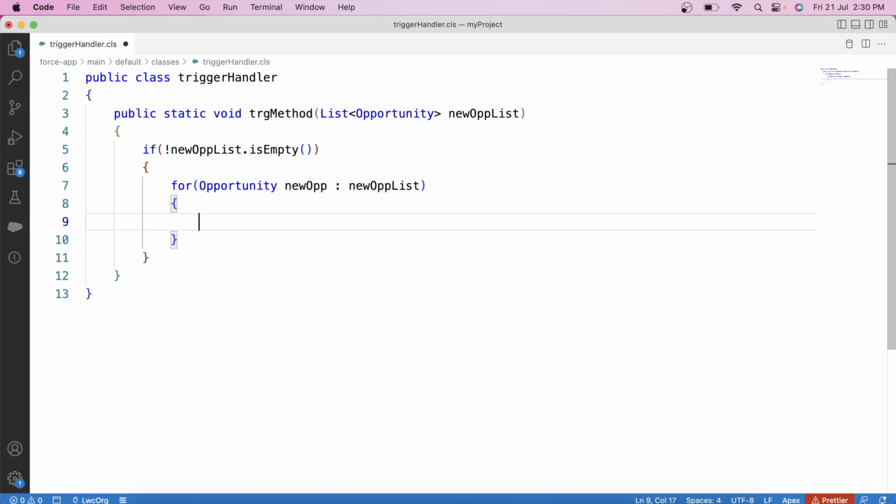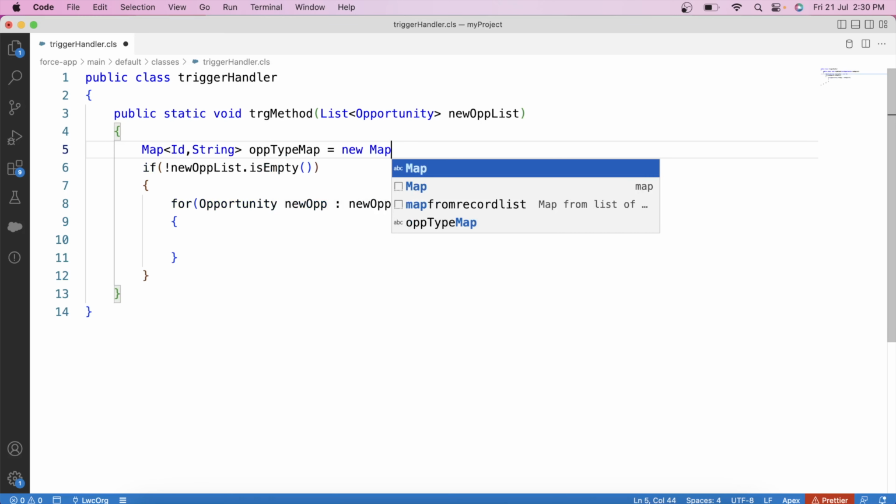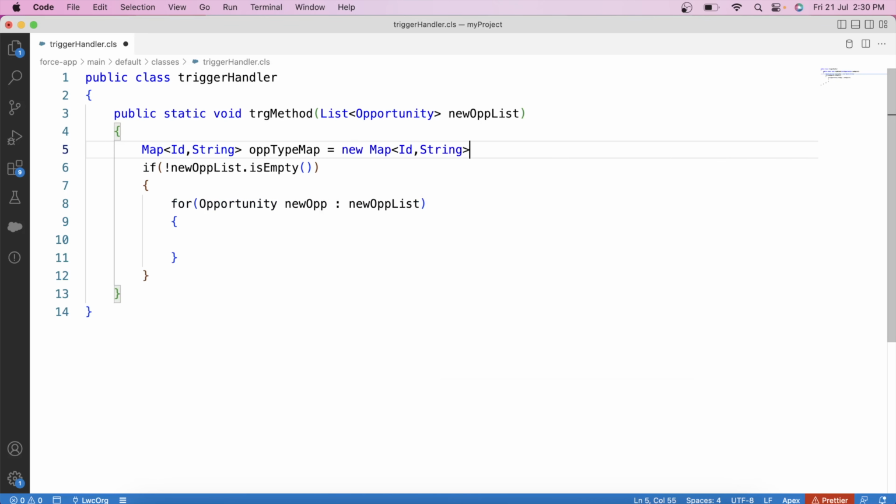And we will also store the new value of the type field after the update. So to store the opportunity ID and type field value, let's create a map like this. Map ID comma string. Let's say OPP type map, new map ID comma string.